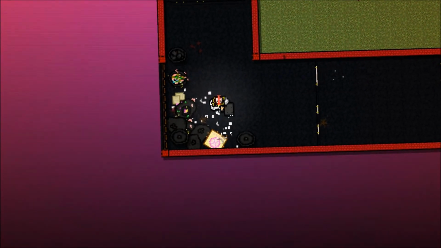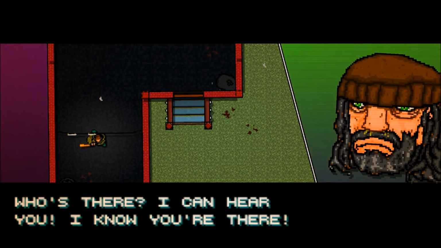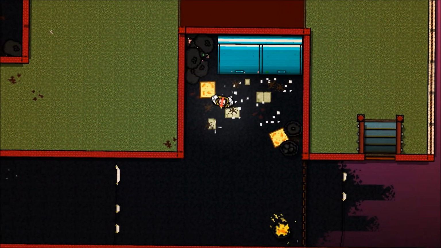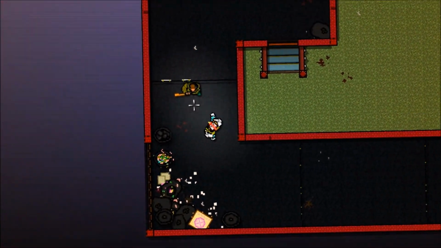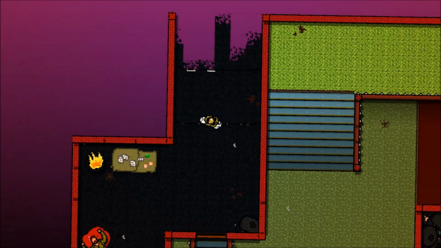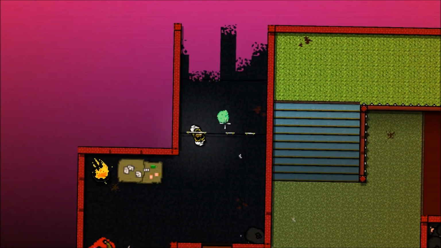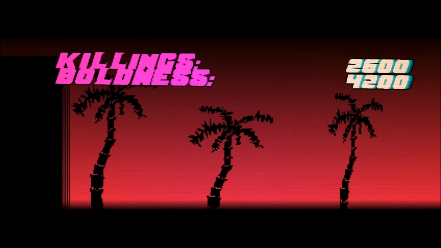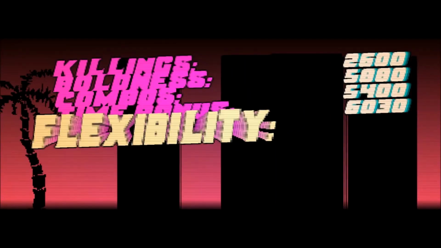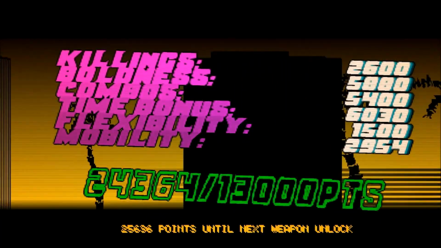Anywho, looks like a homeless person lives here. Yeah. Okay. All right. Oh, and we put it in the dumpster. Oh, I forgot his voice. Who's there? I can hear you. I know you're there. I don't know what... I don't think that was his voice, but... Get him! Boom! Oh my god, it looks like an egg. Looks like a Yoshi egg. Nah, I'm just kidding. Looks like an egg, though. Boop. That's good. Killings! 2600. 5880. Hello there. Yeah. What did I get? I can't even see the picture on that. Oh my god, it looks terrible.